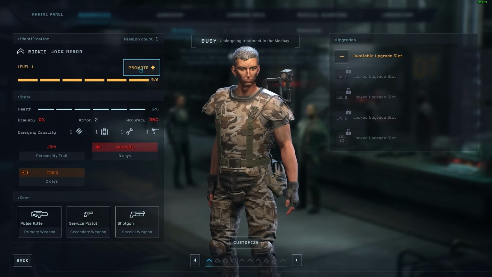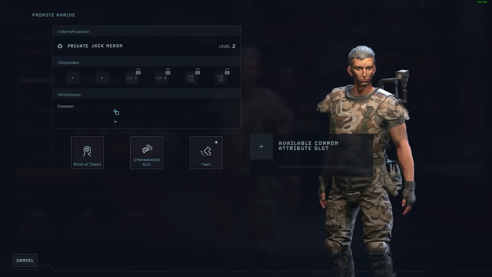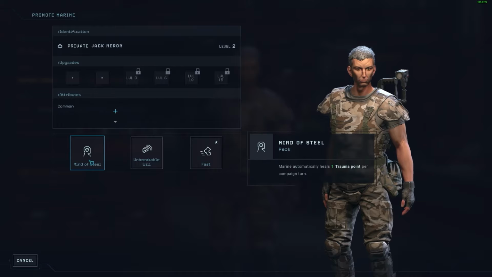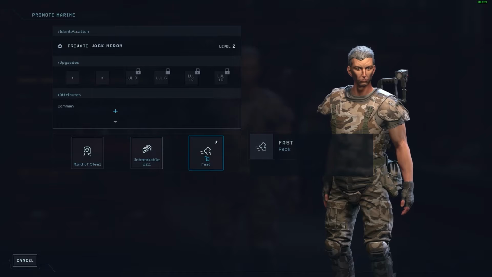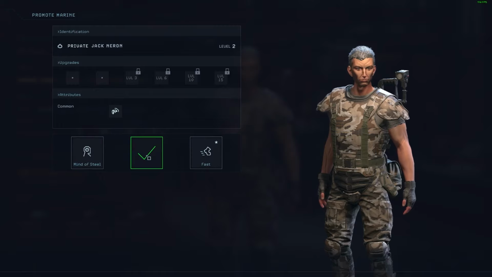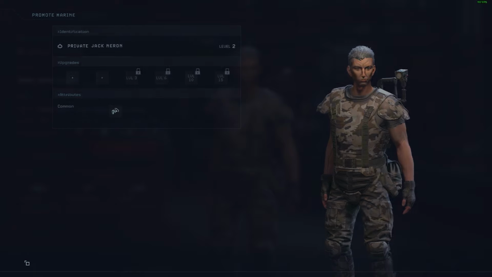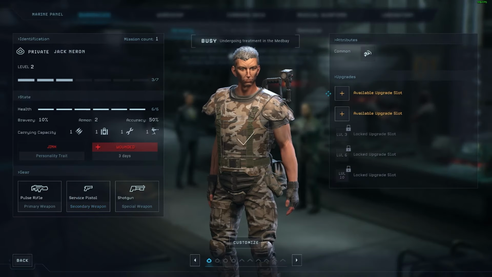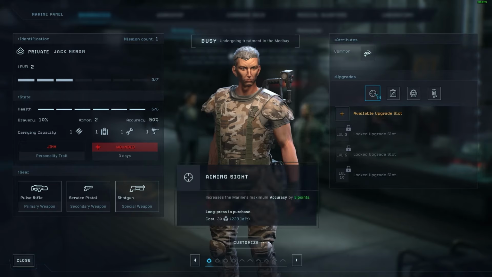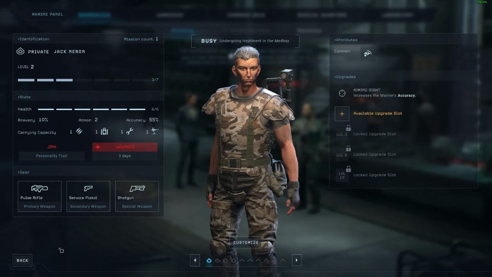Okay, and then rookie Jack Neron. Marine automatically heals one trauma point. We already have that. Marine's no longer subject to the tired effect. Okay, so we've got somebody with unbreakable will. We've got somebody with fast. Give you aiming sight. Alright, so that's everybody. Everyone has been covered.